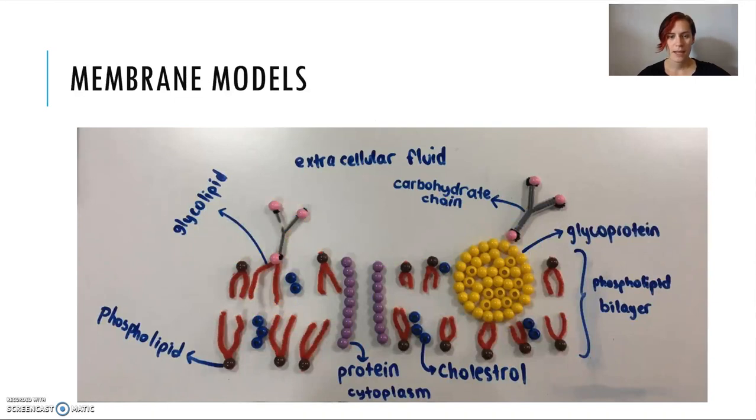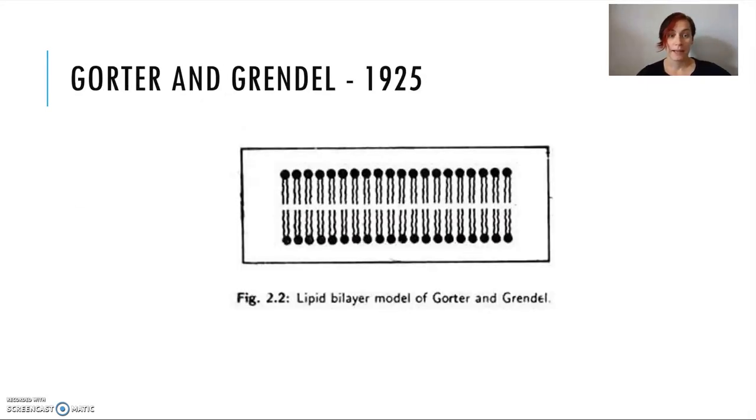Now, you are obviously needing to draw a simplistic version of that model. We might make one down the track, but understanding that we can simplify those very complicated 3D models into a simplistic 2D model. Now, back in the day, 1925, Gorter and Grendel had their own model.